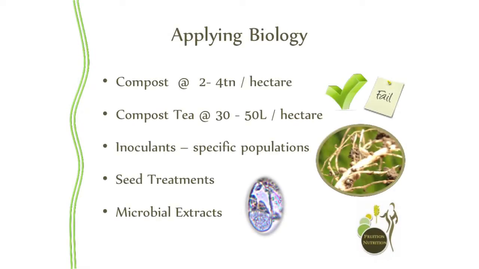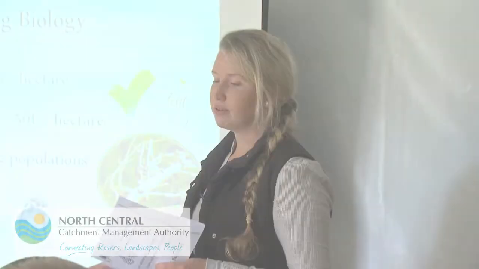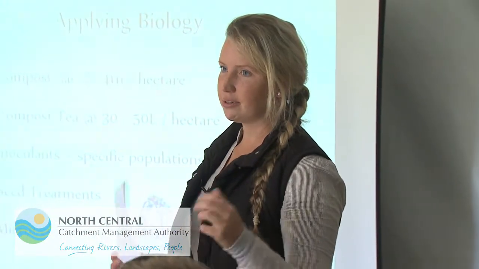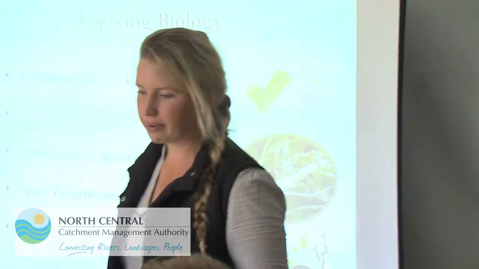Okay, so we talked about seed treatments and the extracts. Particularly protozoa extracts are popular. We've got a little amoeba there. If we're trying to encourage protozoa into our systems, then we might do an extract rather than a compost tea, and put that out as a foliar spray or as a seed treatment, but probably more as a foliar spray, because it's going to require bacteria and things on the leaf surface to get it going.